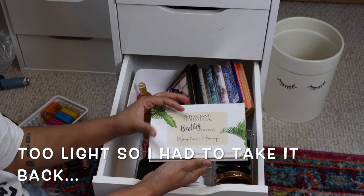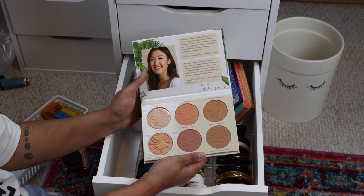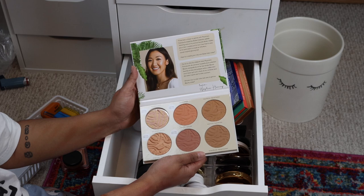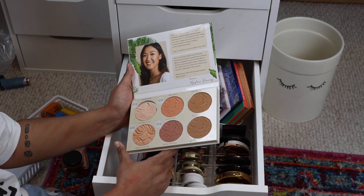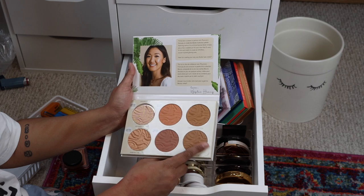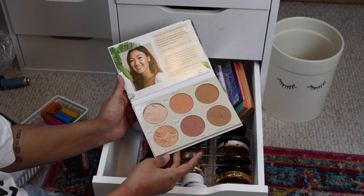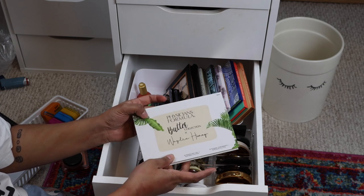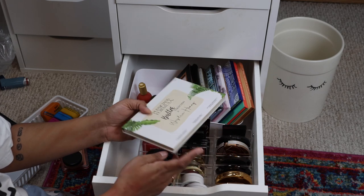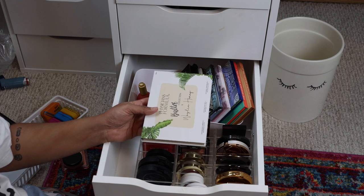I picked this up because I'm a child - I want the Physician's Formula bronzers to come in a shade that works with my skin tone. Since this collaboration features a girl who looks Asian, I thought maybe they created shades that would work for me. This came broken and these two shades look so light. I want a butter bronzer so bad because it smells like summertime. This is their new collab with Whaley, and I was excited to try it because it comes in palette packaging, not some atrocious box.